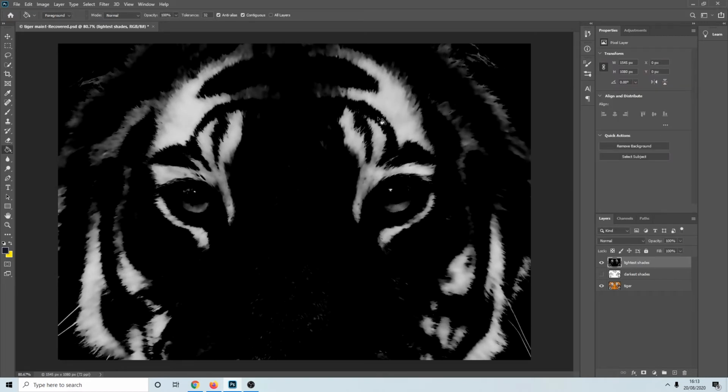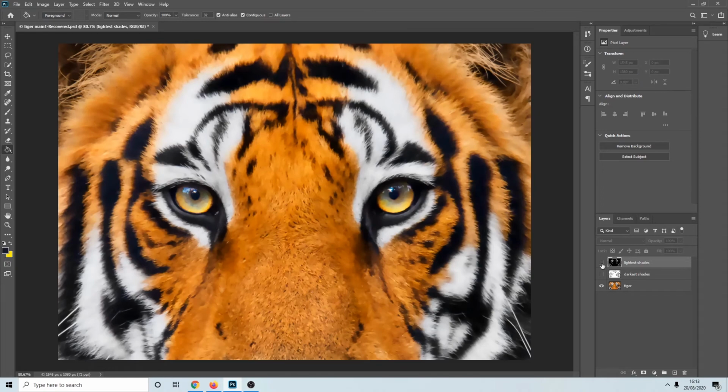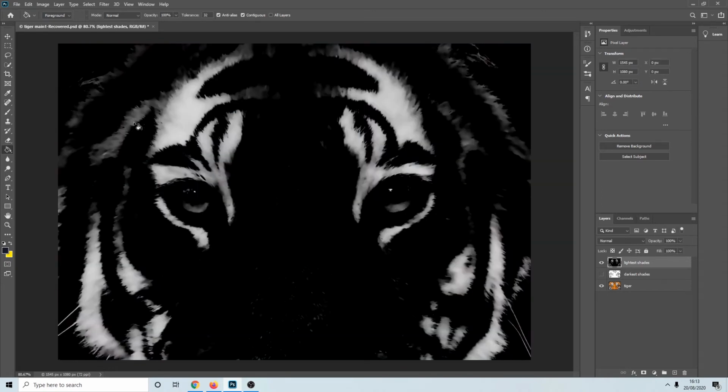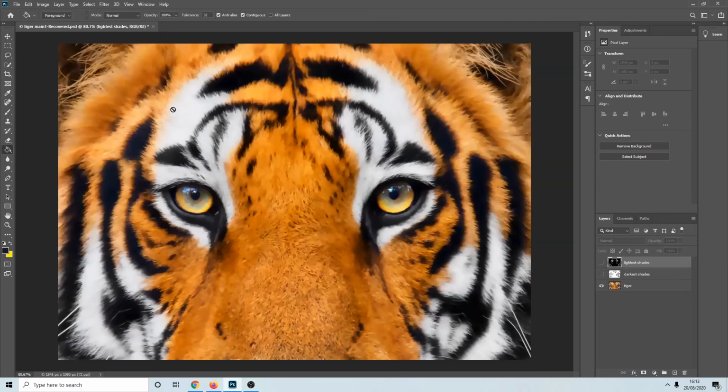What we see here is the light areas. Like with the black, we just do the opposite. It's the same thing, but it's the lightest areas. And if you notice here, on these stripes, not all of it is white. This bit here is white, but this bit here is like a grey. If you make that not visible, no, sorry, that bit's orangey. Ignore me. Right, so we'll just focus on these white areas.